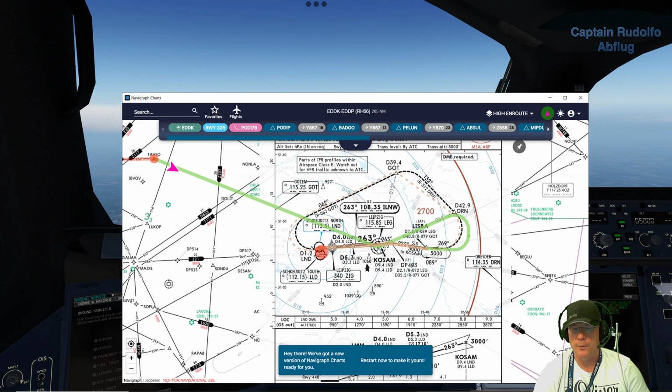Use 5,000 feet. That's the transition altitude, 5,000 feet. We come around here with 5,000 feet again. Here we go down to 3,000 feet now. When we arrive at the airport here, slowly we go down to 3,000 feet.